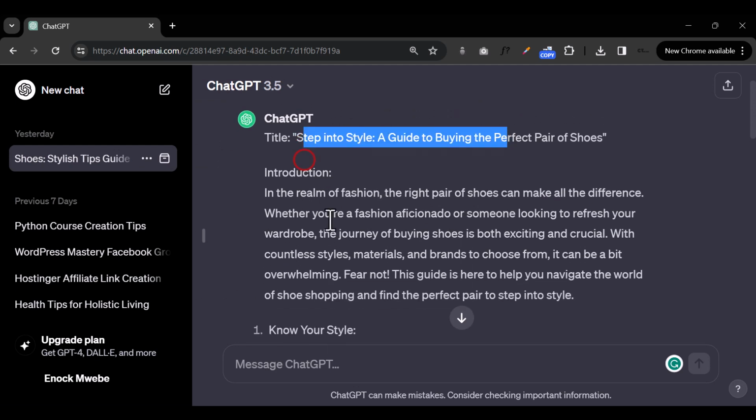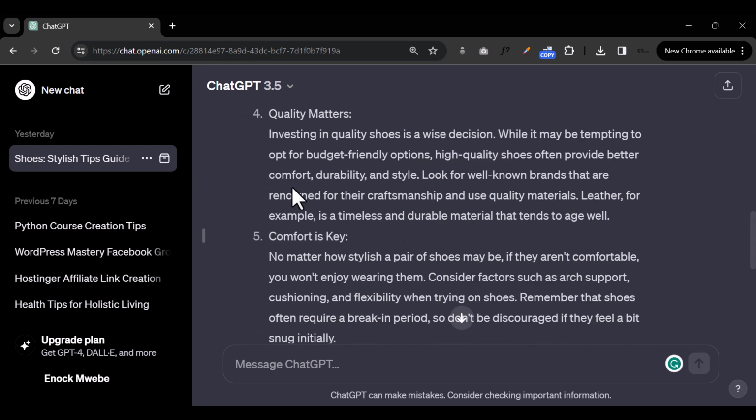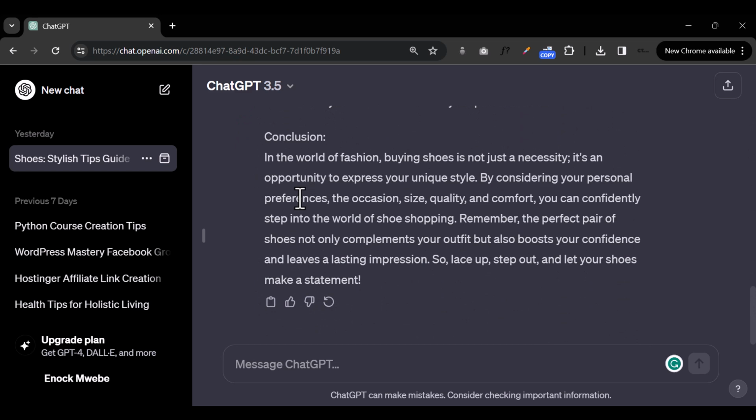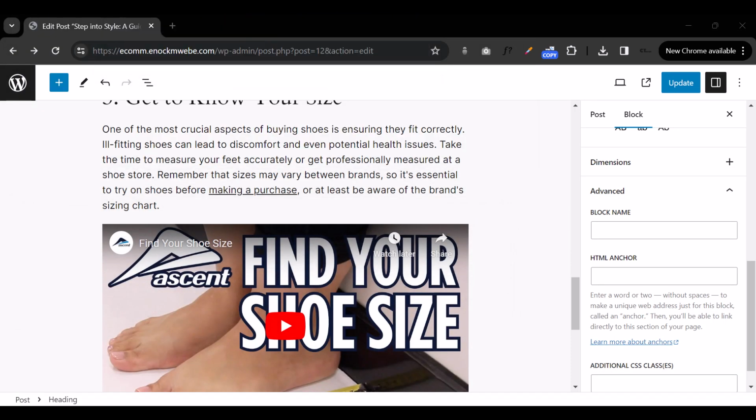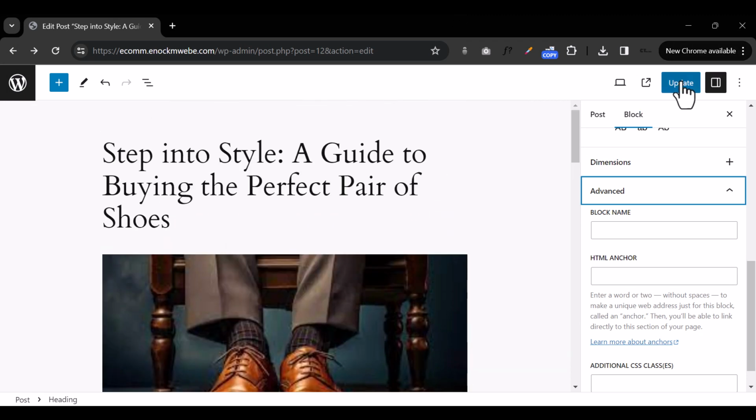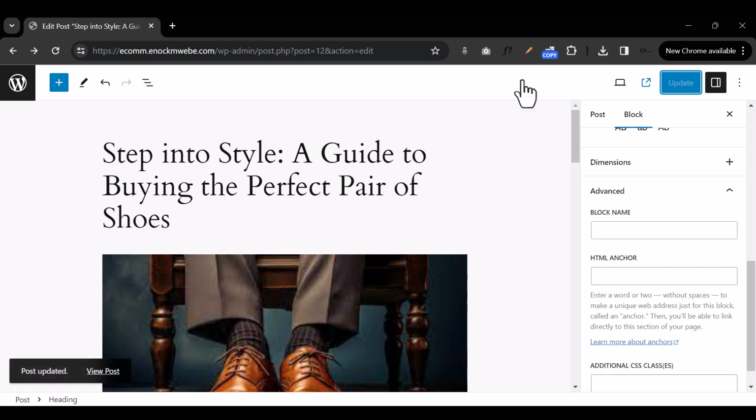It created the title, introduction, plus some bullet points, which was really cool. So if you're interested in such a thing, you can use AI to your advantage.